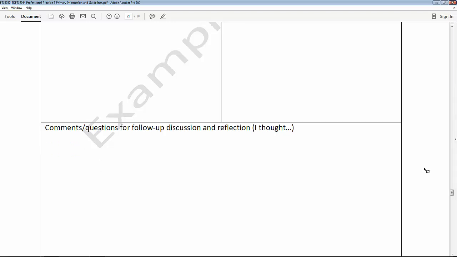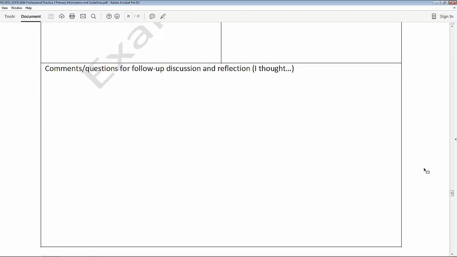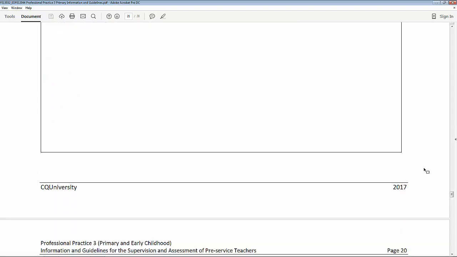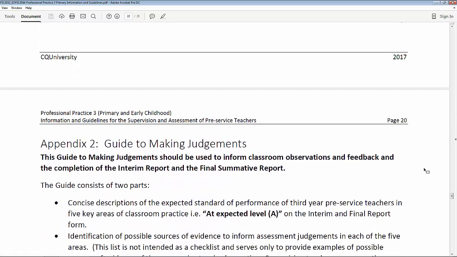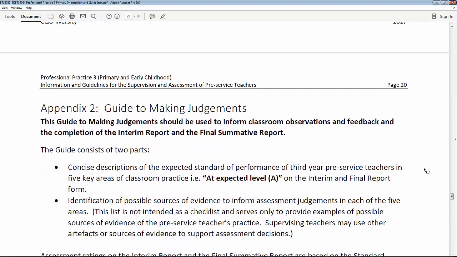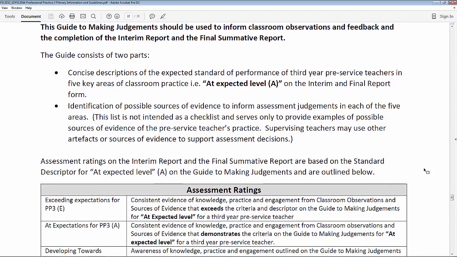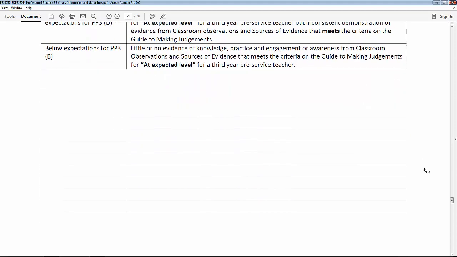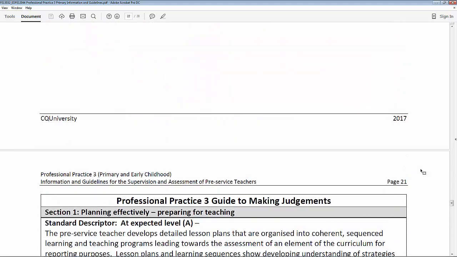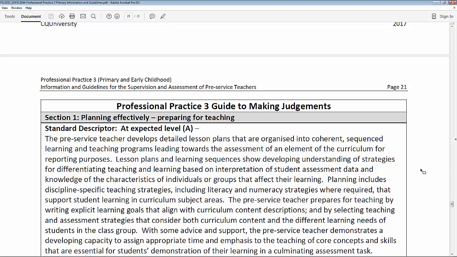This is a really important template that you then use later on to discuss how the student has gone with them. And this will provide some clear aspects for you to make some judgments about their progress. The second tool that we give you is this guide for making judgments, and I explain this tool in a different video, but very quickly we provide some outline for what you should be looking for when you are observing the students and also making those judgments.